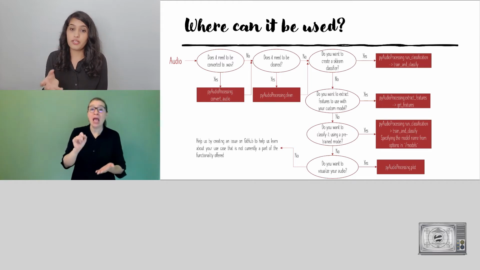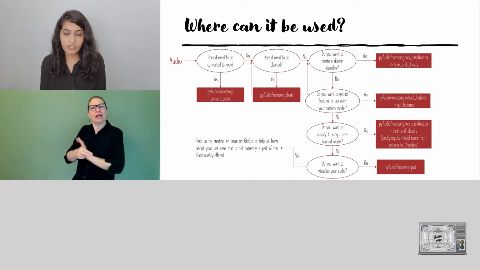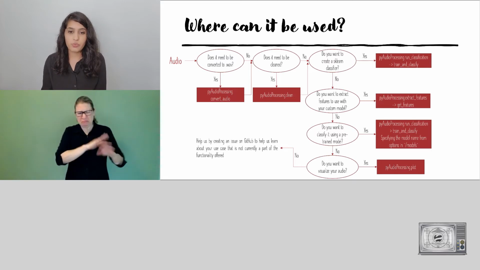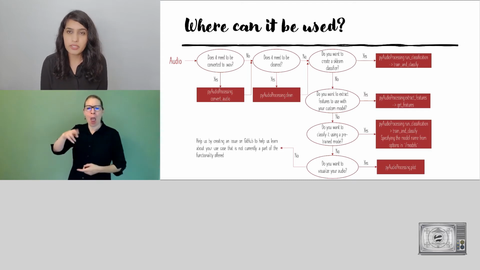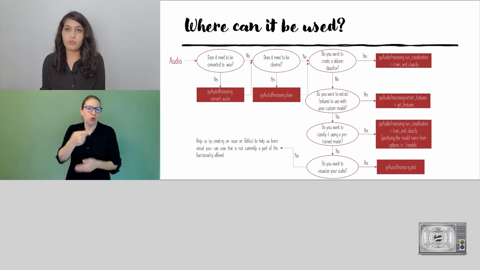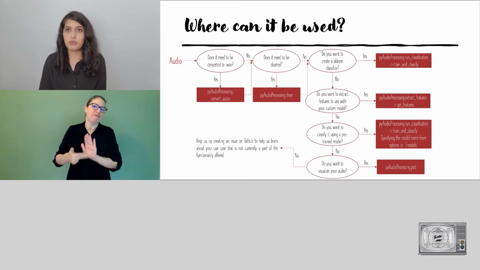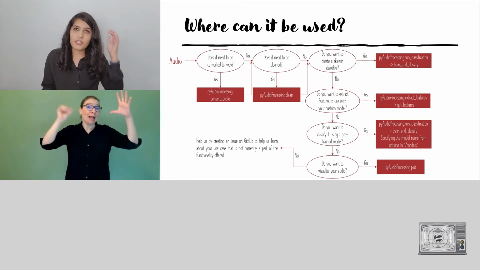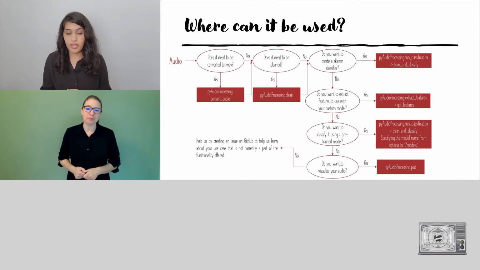If you want to just extract the features to use with your own custom classification model, you can do that as well. If you don't want to do that either, you just want to take your audio and pass it through a pre-trained model, there are 3 available as a part of the library that you can use to just establish baselines. So you can just pass in your data through the classifier without really doing anything else. And if not even that, do you just want to visualize your audio? Do you just want to see how your signals look? You can do that as well.